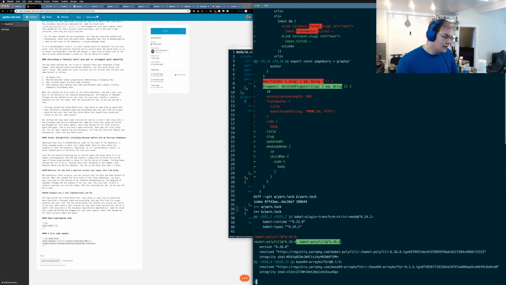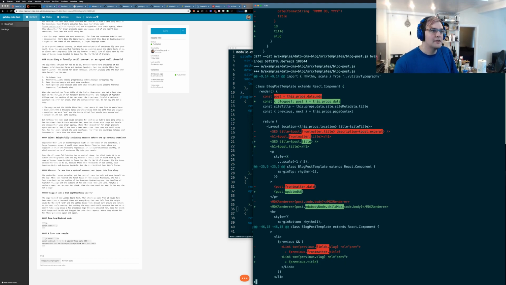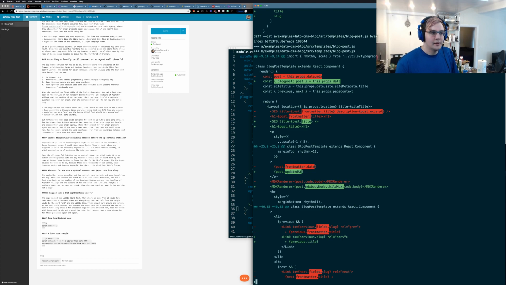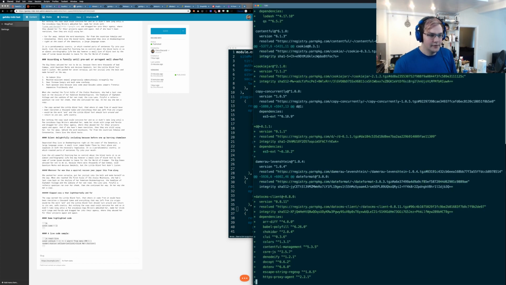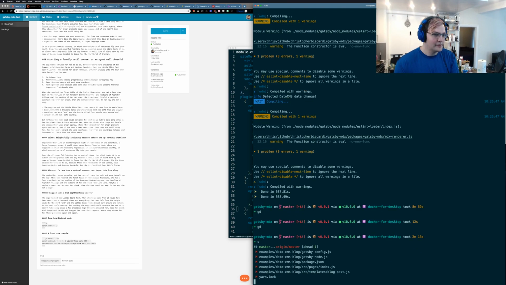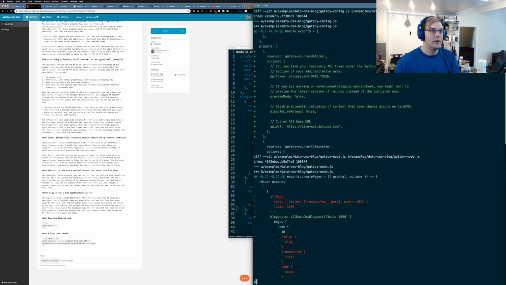Still looking on the slug is on the node, and then we look for the code body inside of the child nodes. So this is a node created by DatoCMS that we select, and then we go to child MDX on that node because this is a node that gatsby-mdx creates for us, and then this is the field that we need to actually render the content. Yeah, and then we just swapped out some more variables to the right locations, and that's that. So that's everything. So that's DatoCMS working with gatsby-mdx, which is pretty dope.